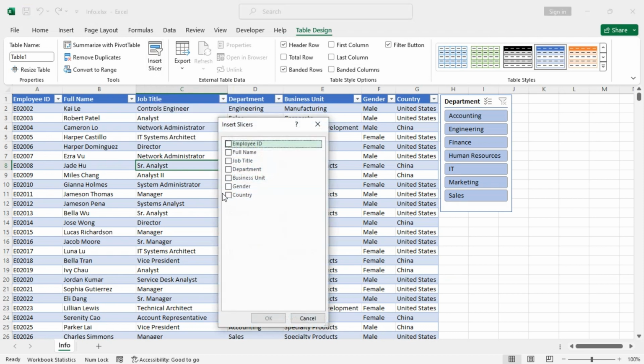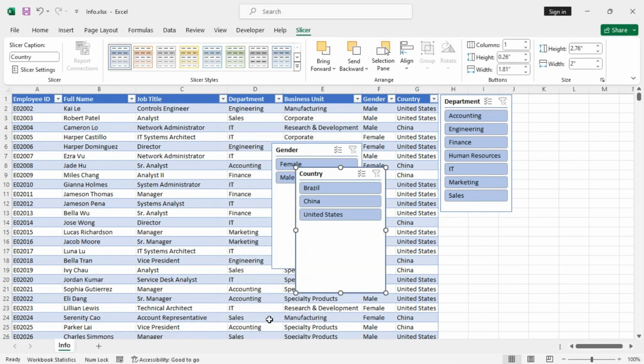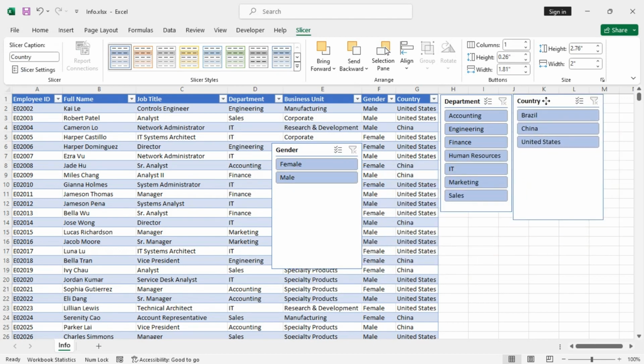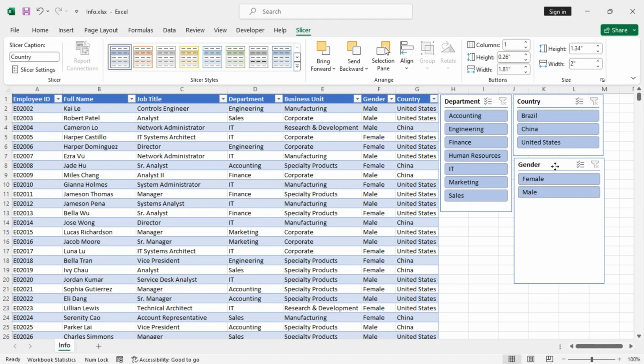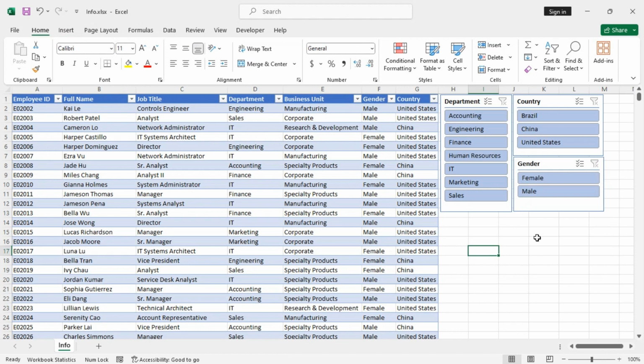Now let's say we want to filter the data set based on country and gender also. And we get 2 more slicers. Looks good.